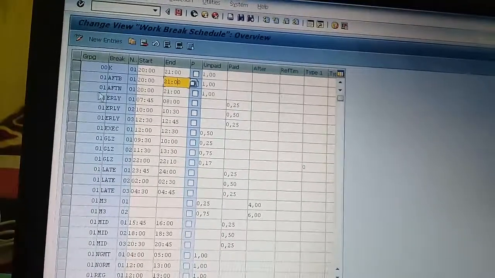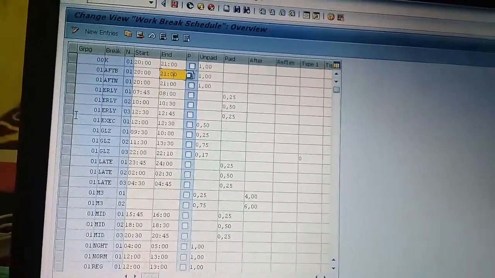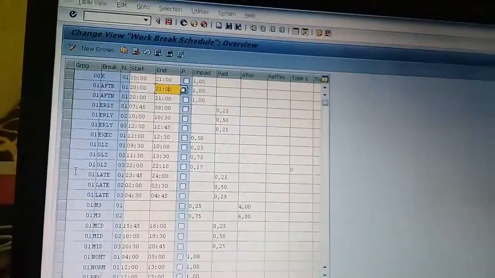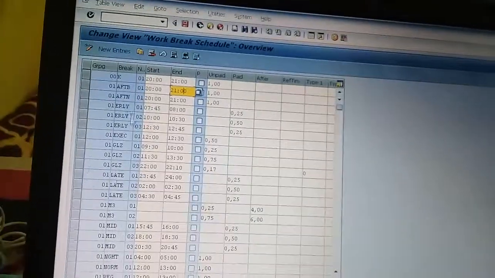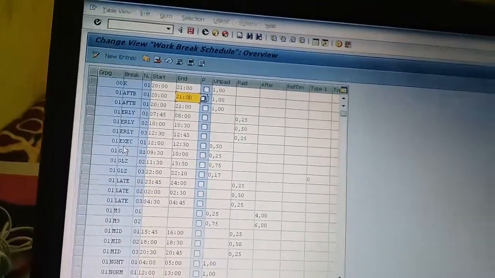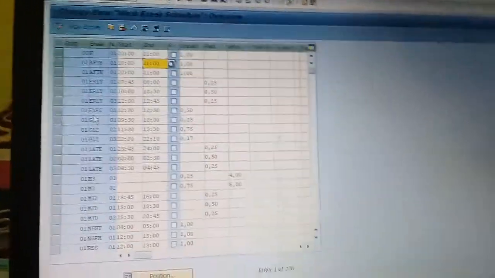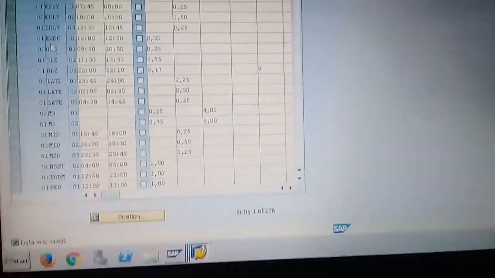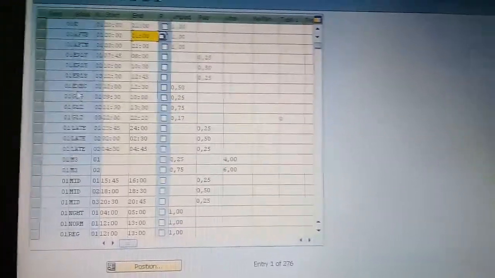Okay, same entry. This is the day shift. So if you go for a night shift, you opt for the night option according to your time schedule.